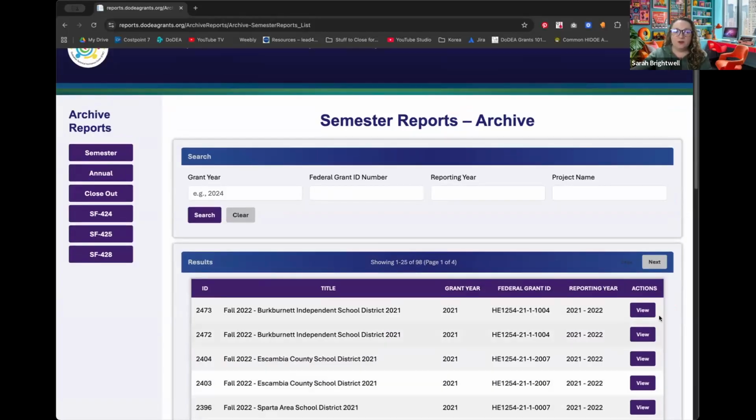Please note that the print functionality right now is experiencing a little hiccup. We will have that back online for you early next week, and I'll send a notification out if you're watching this before then to let you know when that's back up and running. But you can view these online. You can also use your browser print functionality right now, and the pop-out print functionality will be back online shortly.